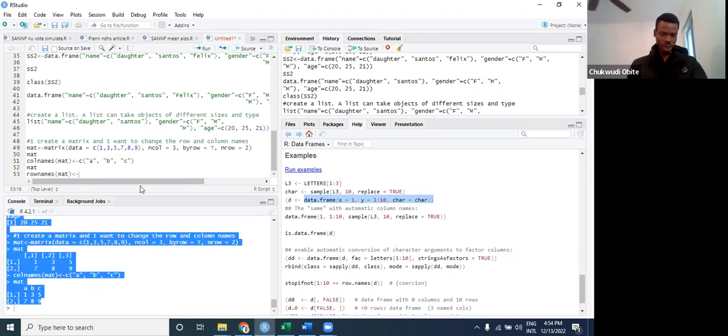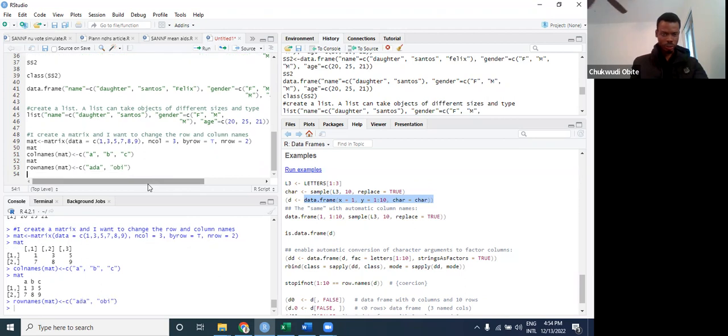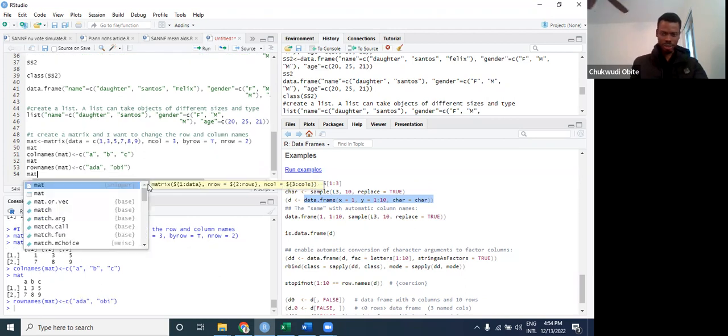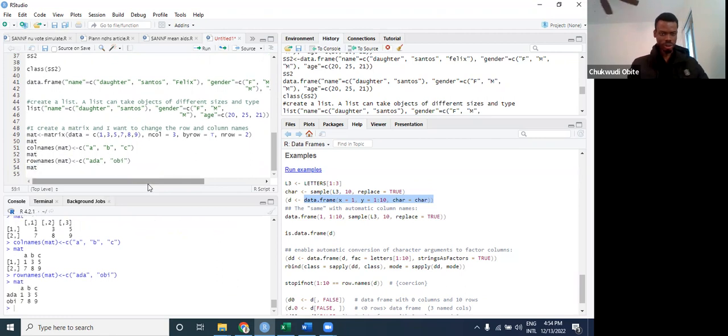So you write the 2 names you want to use. I can decide to use Ada and Obi. You want to see your result, you write math and you run it. So this is it. I've been able to change my column names and I've been able to change my row names.